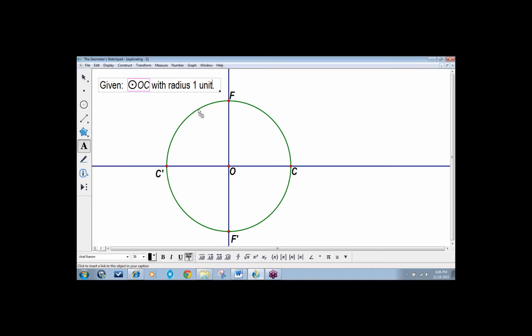Now, I'm not going to use the hot text for my next line because I'm just going in line with my notes, and I want to say segment FC is perpendicular to segment CO. Ooh, not FC. I want to say FO, pardon, is perpendicular to segment CO. And I can just note that appropriately with this wonderful equation editor.